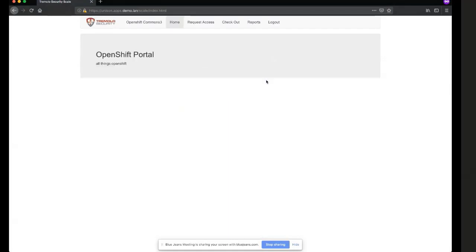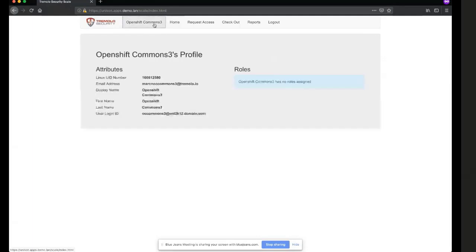But the other thing that we're doing is running what's called a just-in-time workflow, which is simulating a login to one of the FreeIPA hosts, one of the hosts that are part of the FreeIPA network, in order to generate the correct POSIX information for the user. We're then getting that information and provisioning it into IPA as a user overlay. And so you can see here that I now have a Linux UID number that, if I were to log in to the terminal and type in ID, is the number that would come up.